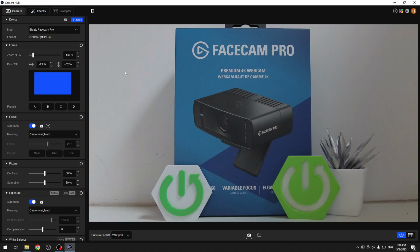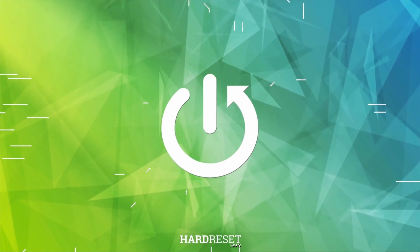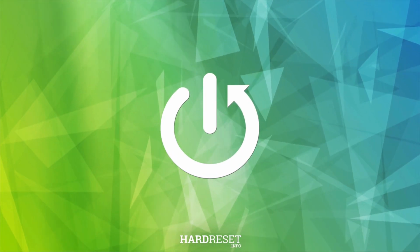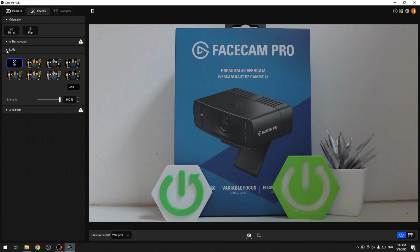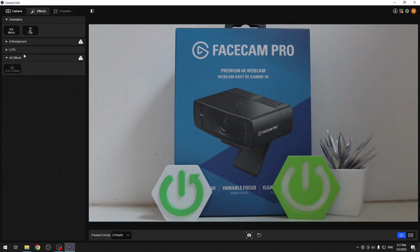In today's video, I'll show you how you can easily use AR effects on your ELGATO Facecam Pro. So first, what you guys need to do is go over to effects after checking if the input device here is selected as ELGATO Facecam Pro. Now, as I said before, go to effects, and here, as you guys can see, we have the AR effects.